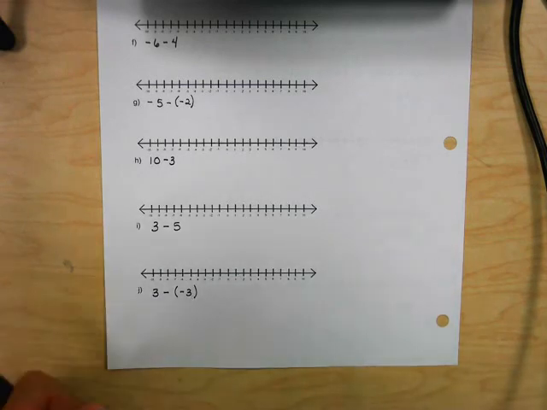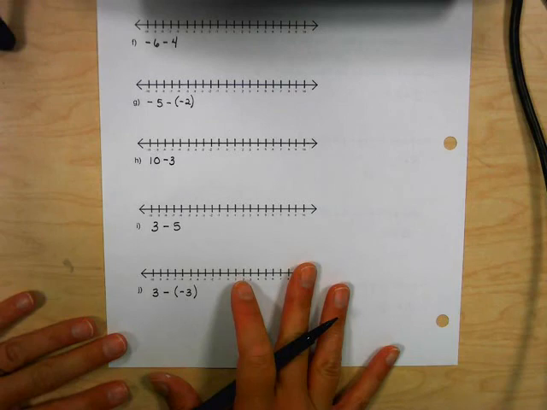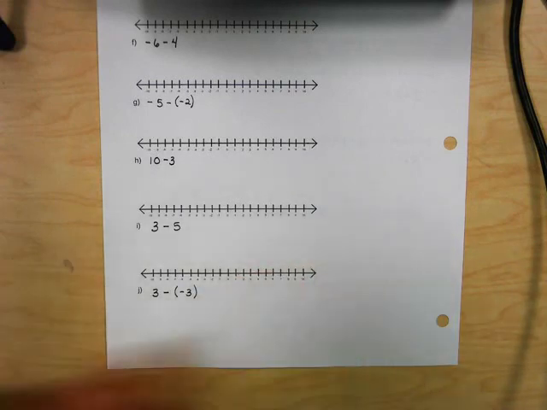Okay, so that's the end of this lesson. We are definitely going to spend more time on 2.2 and 2.3 when you walk into class on Wednesday, but make sure you have these done. They're worth 10 points, and we will continue our discussion with adding and subtracting integers on Wednesday. Okay, we'll see you then.